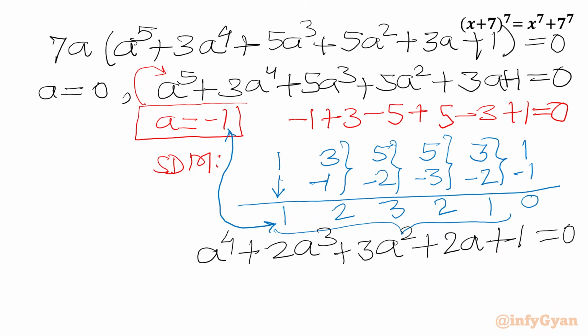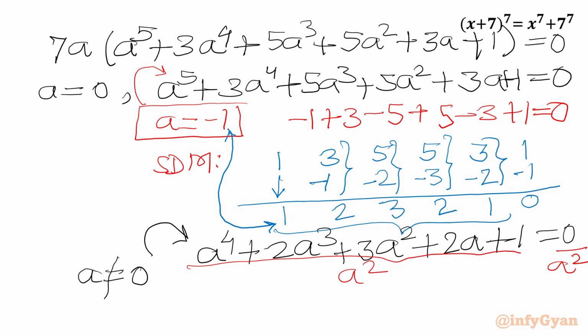equal to 0. If I will check our equation at a equal to 0, will it satisfy? No, left hand side will be 1, RHS is 0. So a cannot be equal to 0 for this equation. Now I can divide both sides by a square. Let us divide by a square both sides.